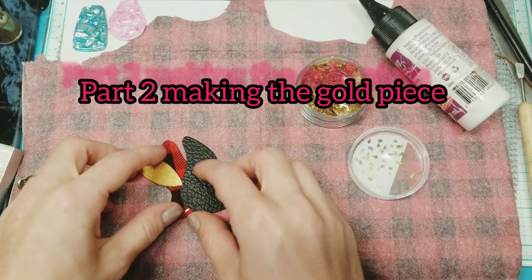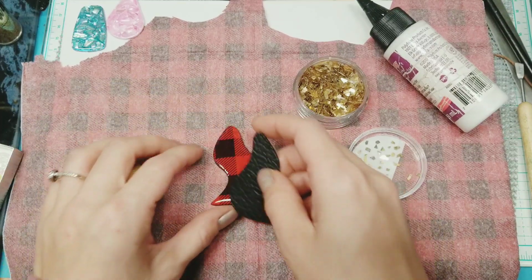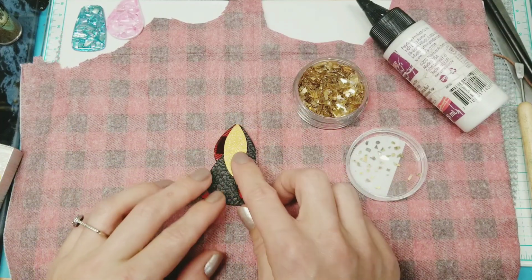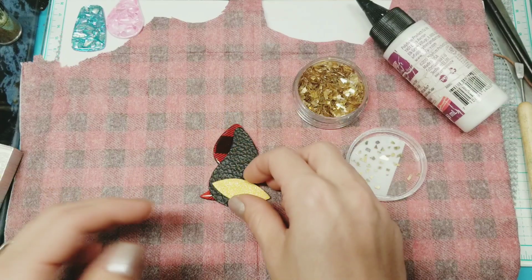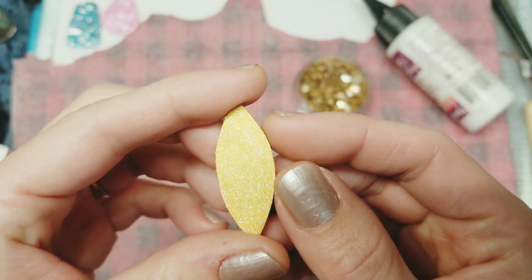Okay, so I know I have a mess going on, but we have these three parts that I've already made. That part, this part, and then I just trimmed this one up a little bit, and I have this part. Now, some of you on my Facebook page, when I showed you the tester, said you didn't like it. Well, don't put it on. You don't need to, but I'm going for the inspiration photo that I saw that I posted on Facebook.